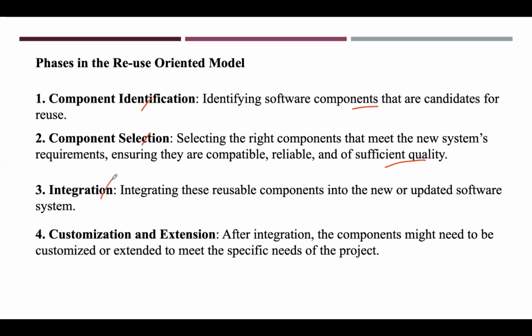Integrate the selected reusable components into the new system, ensuring they work together and meet functional requirements. So it often involves adapting components to fit into the new software architecture. Next is customization and extension. Although the components are reused, they may need to be customized or configured to meet the specific needs of the project. It includes modifying, extending the functionality of the existing component or adjusting the settings for the system.